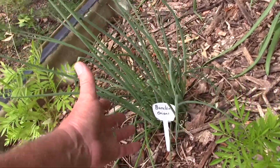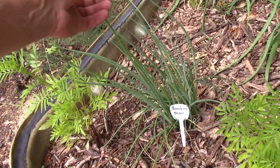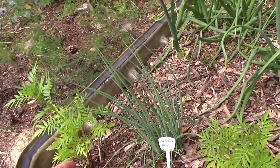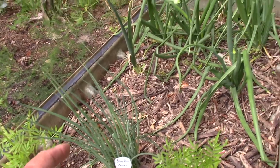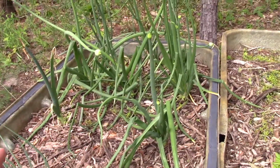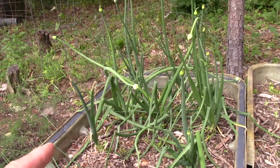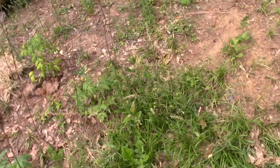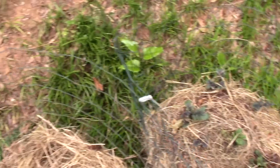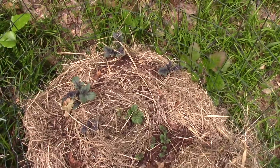These are some Hoshiko, I think I said that correctly, Japanese bunching onions, and those things are doing really good. They clump, kind of like monkey grass, and so they do good. Those are more onions that we bought from the farmer's market. Those are big white onions, and those things are coming in really good. Tomatoes, more. All the herbs are doing real well, and look at the potatoes. How about that? The potatoes are coming up really good.